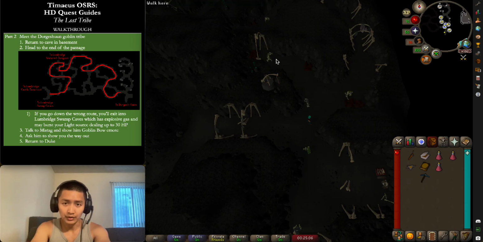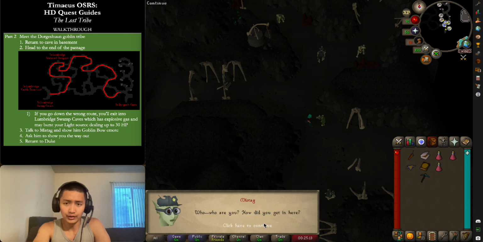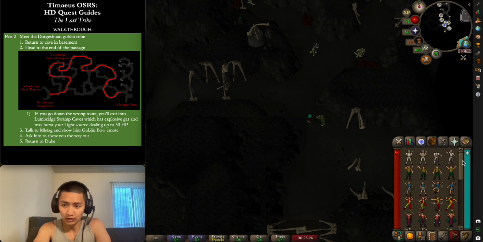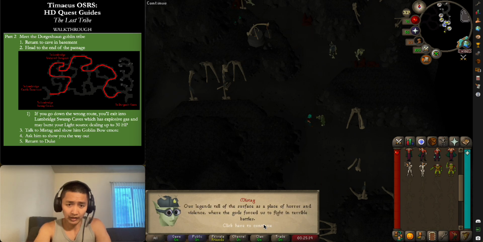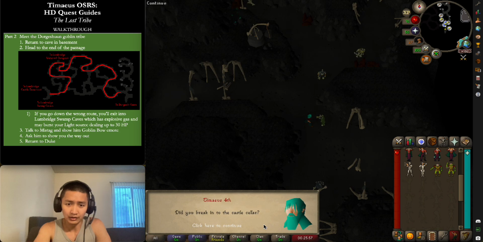Once you're here, talk to Miss Tag. Miss Tag. Who are you? How did you get here? Help! A surface stroller this deep in our mines. We will all be destroyed by him. So relax, just show him your bow emote. A human who knows the ancient greeting? Friend? Greetings, friend. I am sorry I panicked when I saw you. Our legend tells of the surface as a place of horror and violence, where the gods forced us to fight in terrible battles. When I saw a surface dweller appear, I was afraid it was a return to the old days. Did you break into the castle's cellar?